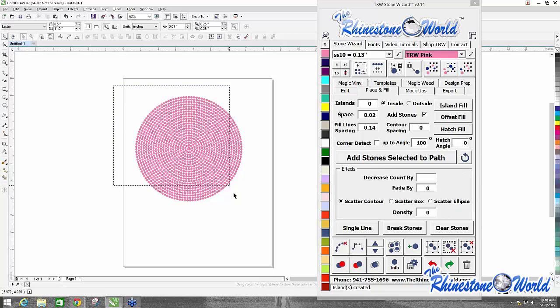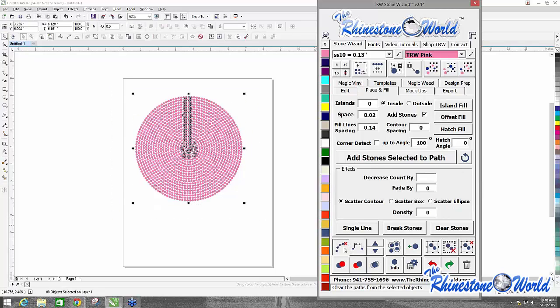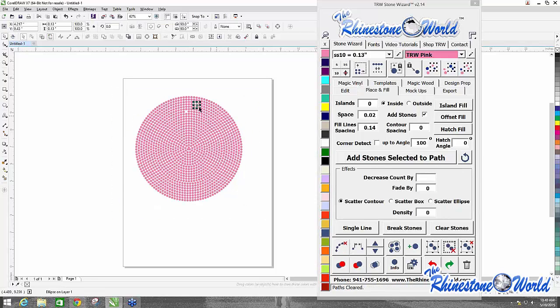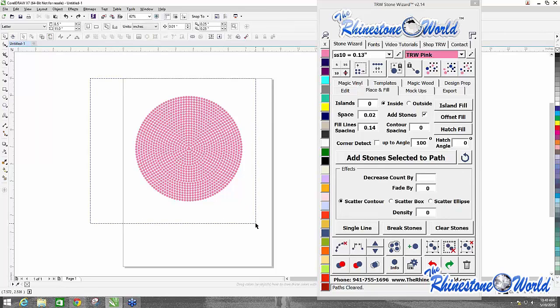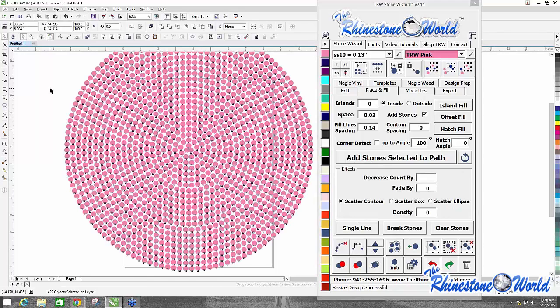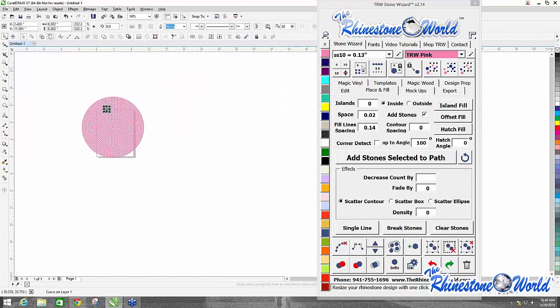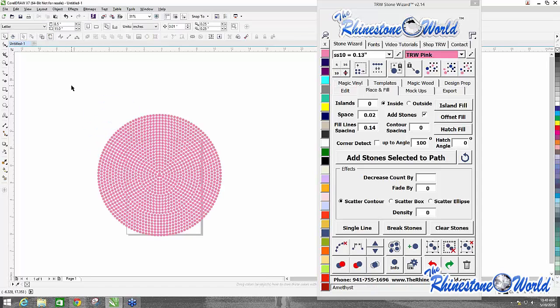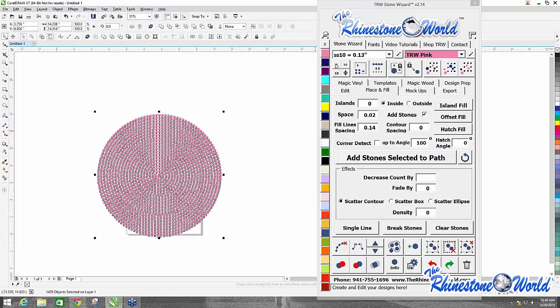All right, so now we have our design here. Let me go ahead and clear paths here. With this design, if I want to change the stones, the size of the design, to SS6s, I'm going to go to my number 6 right here and left click, okay? And notice that, oh, what do we have here? I have the different stone size, obviously. I'm glad that happened, because what that told me is that number 6 right there, I had the wrong settings for it, okay?